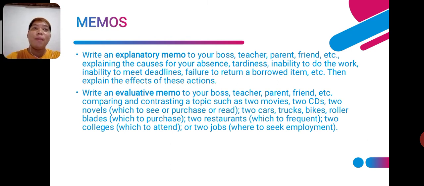We have the explanatory memo, simply explaining why you have missed your work the last day, why you have your absences, why you are coming to work late, and why you become incapable of doing something or being productive in your workplace. All right. So evaluative memo, explanatory memo simply explains everything. But when you say evaluative memo, it compares two things. No, it's simply explaining the comparison, the differences, or the similarities of a certain thing.